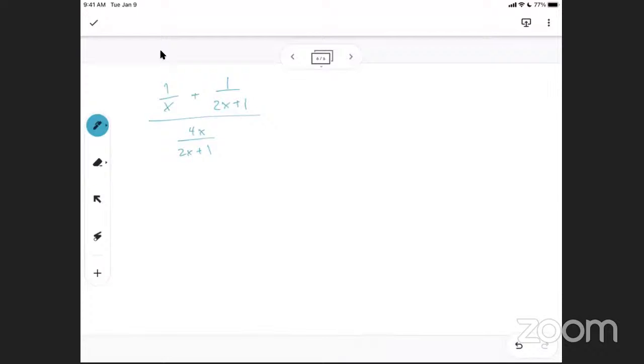So there's a couple different ways you can do this problem. You can deal with the tops first, just like we did that other problem, getting common denominators. And then you can flip and multiply. Or you can flip and multiply at the very beginning and just distribute it in and then deal with each one of them separately and then deal with adding your final sum.